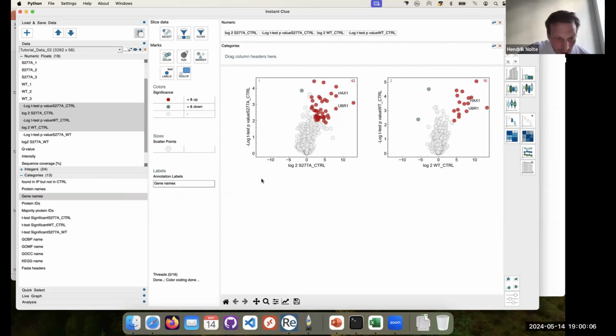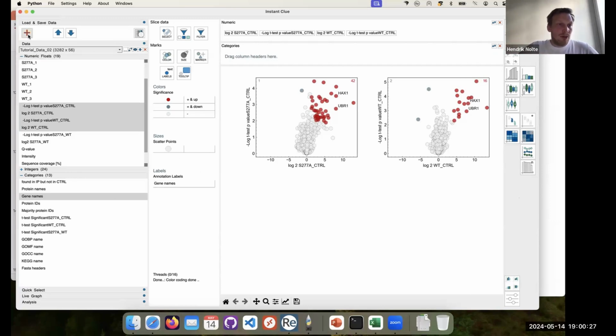And before I forget that, I want to show you from the Excel file. So if I understand you right, you get an Excel file from the proteomics, and now you want to load that into InstantClue. You can, of course, simply use the copy and paste function that I showed you to load the data.